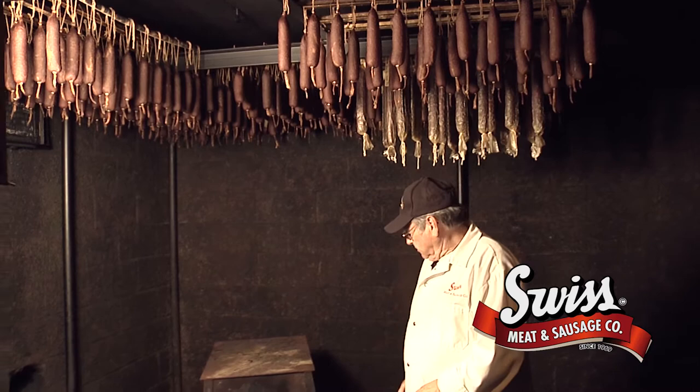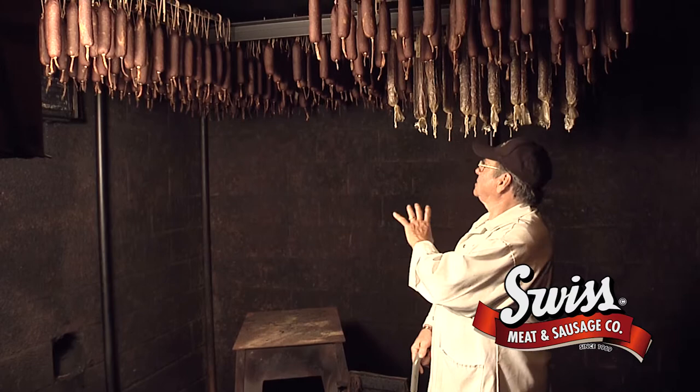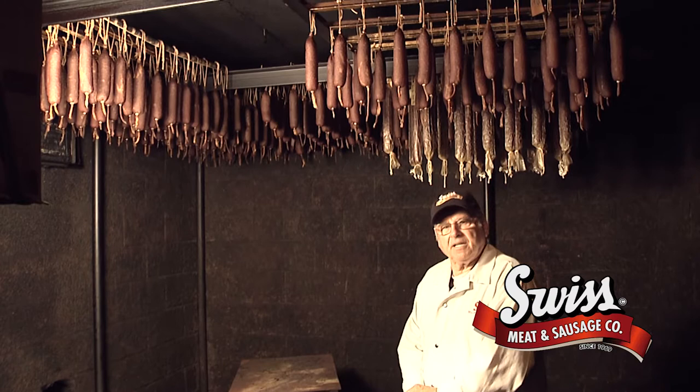So this is where we started with the old outside smokehouse. Every farm just about had a smokehouse. And that's where they had to keep their meat and keep it clean and keep it from varmints, of course, as it dried and aged and smoked. Now, using hickory wood mainly, because of course every farm usually had a lot of hickory. They used a lot of sassafras. They could use other maple woods, but mostly hickory was used for smoking. And it did give the sausages, as you can see, a brownish bright color, but it also gave it flavor.